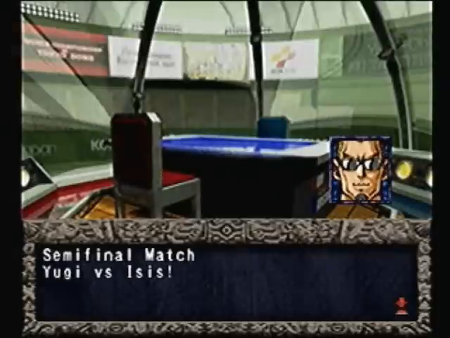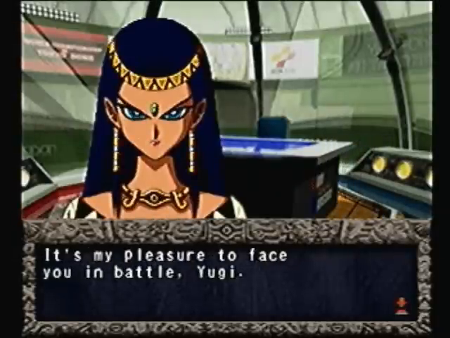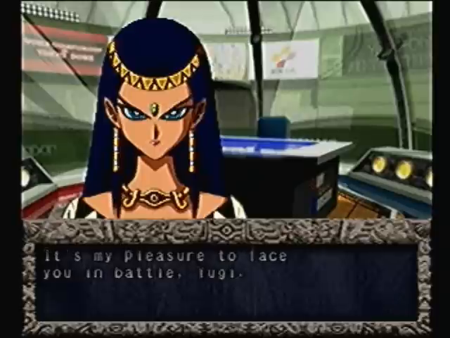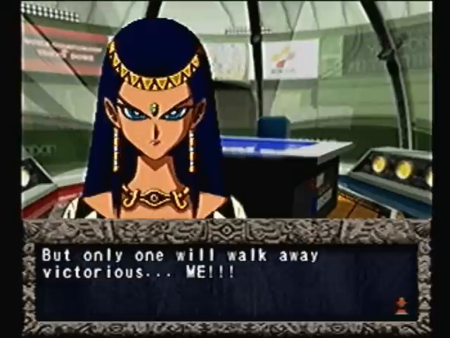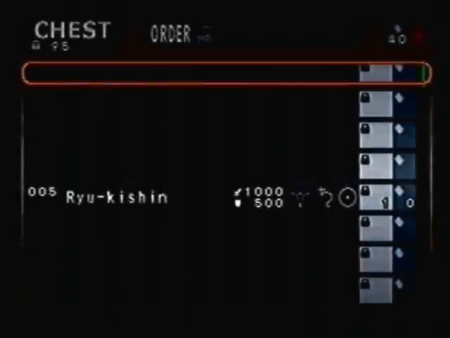I don't know, though. Semifinals, you versus Iris. Or Siju in America. It's my pleasure to face you in battle, Yugi. But I only... one of us will walk away victorious. Me. Sure, you say. By the way, we do not face Merrick. Merrick does not exist. It's easy to exist, but not Merrick. It's kind of weird that way, but whatever.